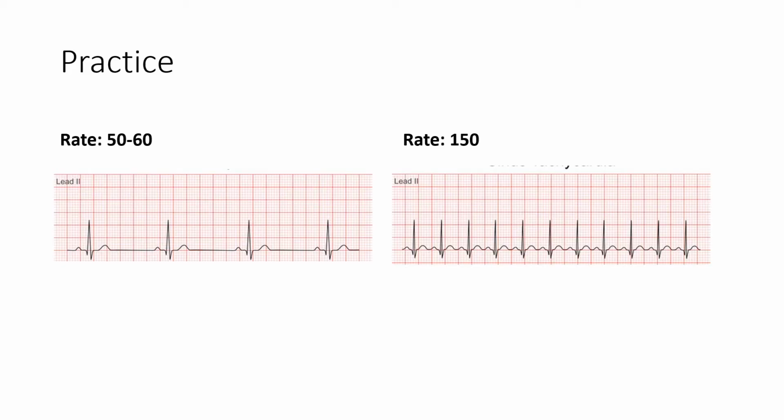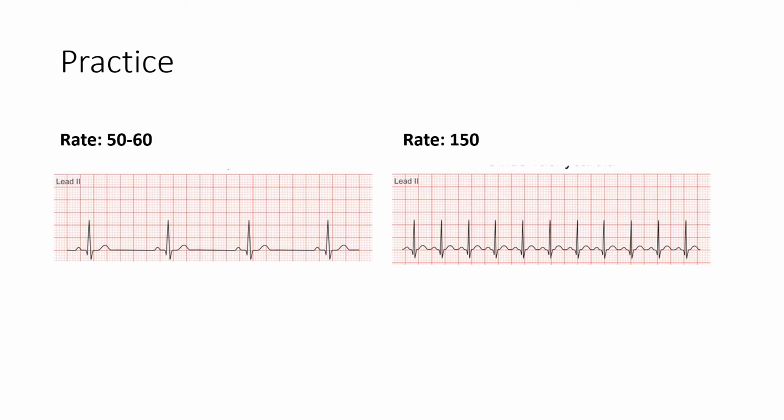If we're using the QRS method, here I have 1, 2, 3, 4, 5, 6, 7, 8, 9, 10 boxes with 2 QRSs in it, and thus the heart rate appears to be 60 beats per minute, which is 2 times 30. Using the box method here, these don't line up exactly on a large box line, but if I shifted them both over to the right, it looks like they would pretty much line up.